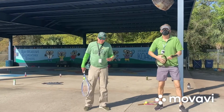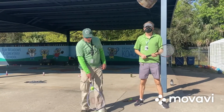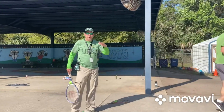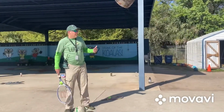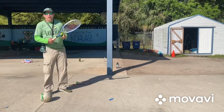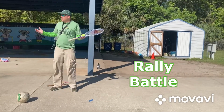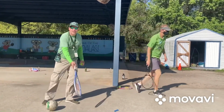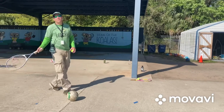Okay, in this next step, you and your partner are each going to have a target. So there's a soccer ball in front of me, and there's also a basketball in front of Mr. Highfield. My goal is to hit Mr. Highfield's basketball. His goal is to hit my soccer ball, and we're gonna rally back and forth. Whoever can do so first wins the battle. So, you cannot block your partner's shot. I can't put my racket right here and block it. So I have to make contact back here.